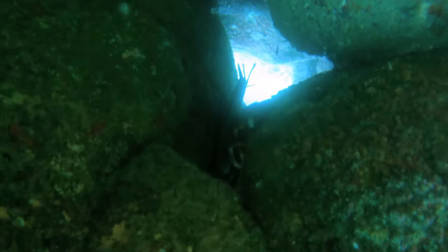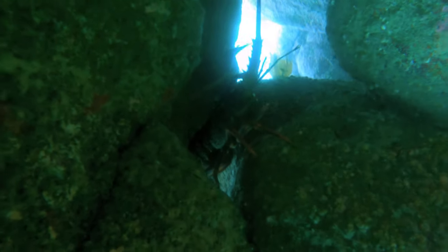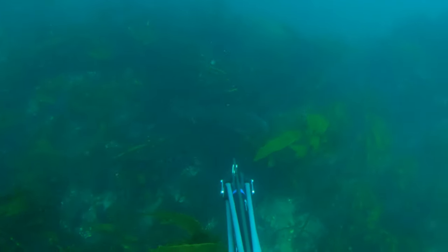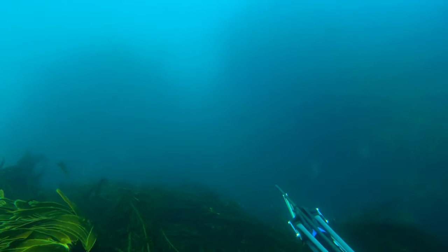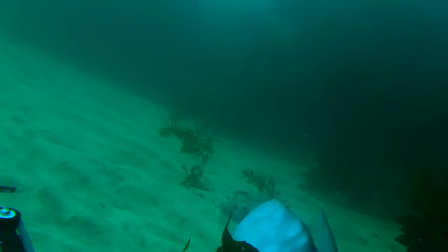There's a nice cray hanging out in a crack. Could have had a grab at him, but I wasn't 100% sure this one would actually be legal, so as opposed to risking it and damaging him in the process, I just left him. I also thought about taking this parori for a bit of meat, but I didn't end up pulling the trigger. There are a few of them around — always nice to see these fish. Really interesting; quite an intelligent fish I feel.